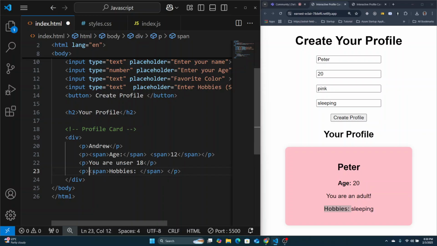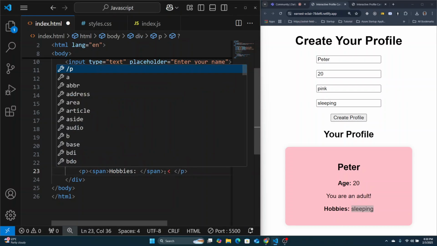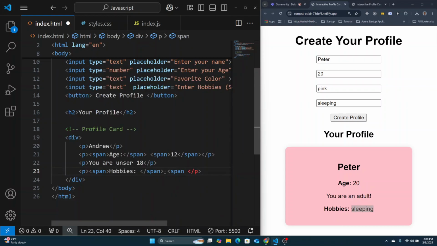After the span tag of hobbies, we have a list of hobbies that is comma separated, so that will also be inside a span tag. It will help us dynamically add the hobbies. Like we did here with the age, we'll also do with hobbies.